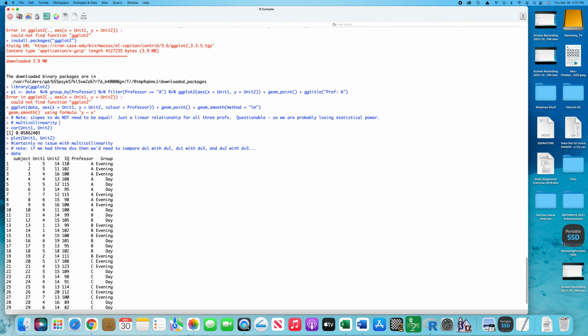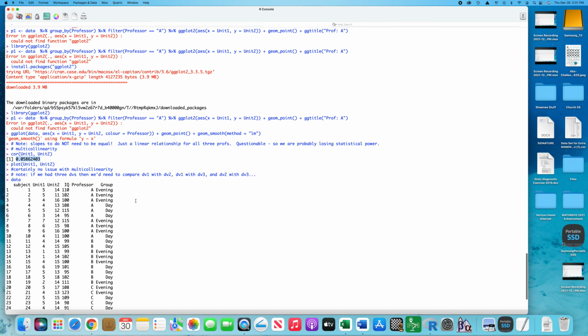Multicollinearity, remember, is assessed by just looking at the correlation between the dependent variables. We have an extremely low 0.059 correlation, and we're only concerned with multicollinearity if this correlation is above 0.90. So we have no concern with multicollinearity. Keep in mind, if we have more than 2 dependent variables, then we have to compare these pairwise. So just as an example, if we had 3, we'd have to compare DV1 with DV2, DV1 with DV3, and so on. So that's about it.